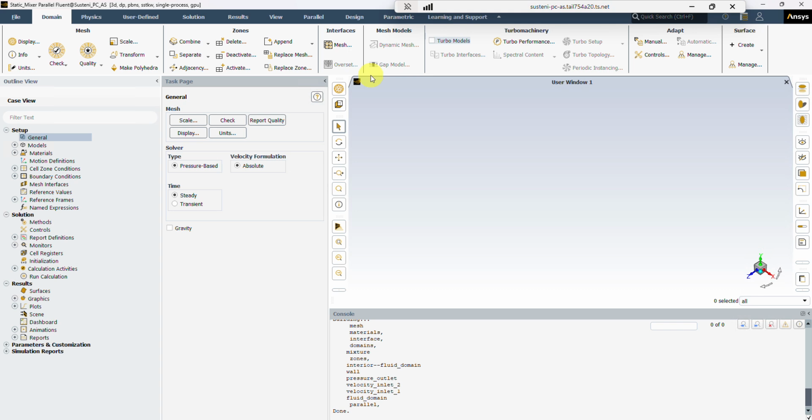Okay, hello everyone. In this tutorial, I'm going to give an introduction to a Python package that has been developed by ANSYS Fluent, and it's called PyFluent. You have probably heard about it, and you have installed it already on your computer or on your Python, and you have worked a little bit on that.